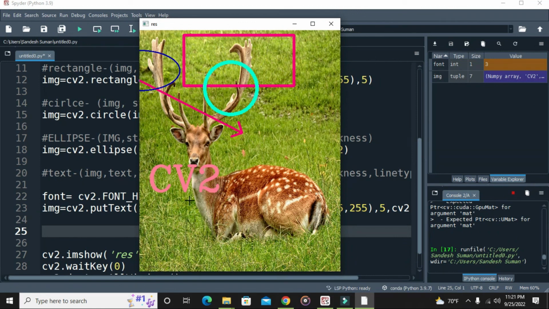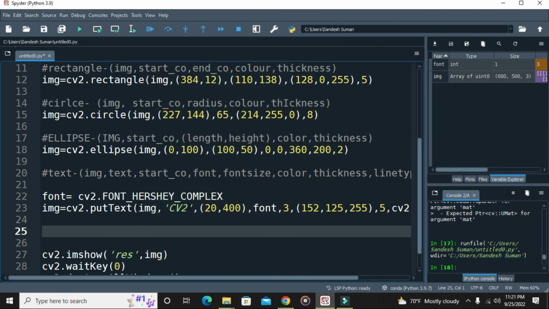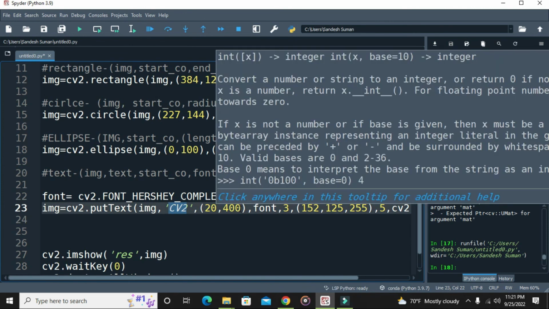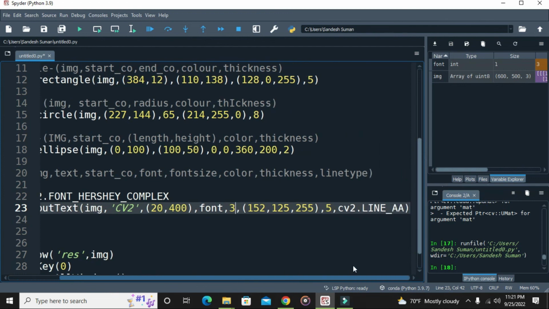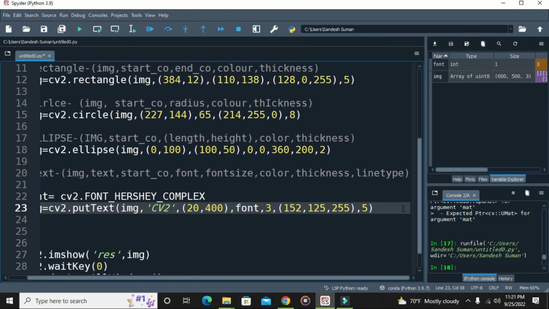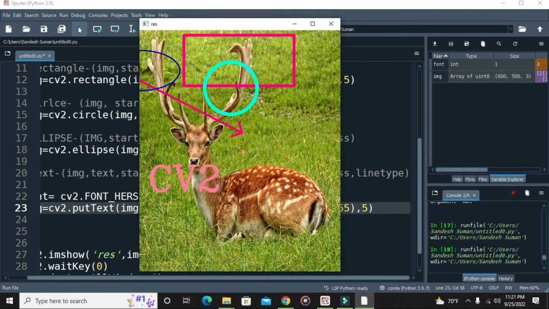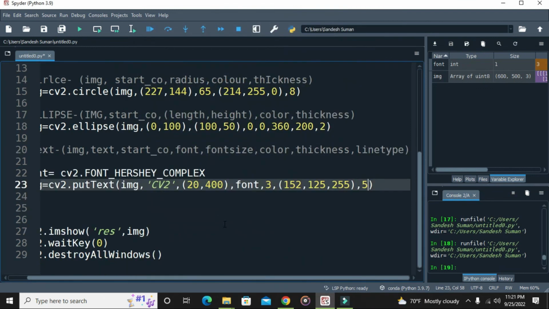So you can notice that there is a cv2, right? So finally, this is how you print your texts. For text, what I did is I passed the image, I passed whatever text I needed to pass there, the starting coordinates, the font size, the color code, the thickness, and the line type. Line type is not compulsory. If you just cancel it, you will not notice any change. So the line type is not necessary, but if you want to keep it, you can. That is how you put the text.